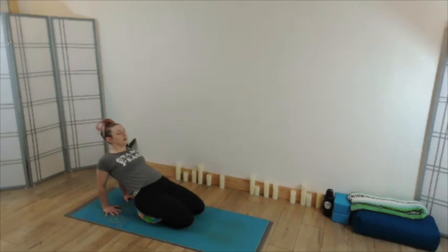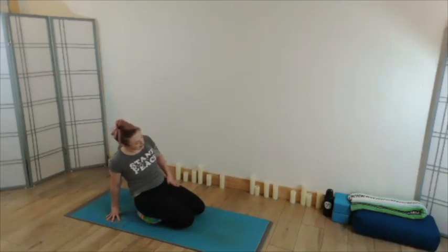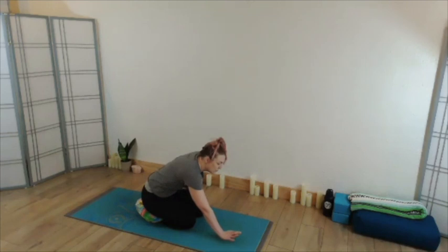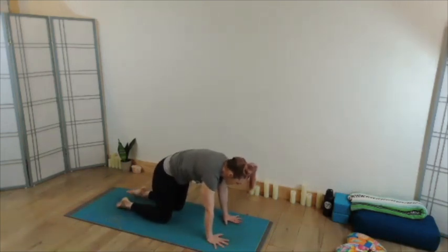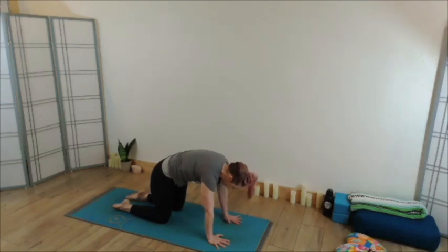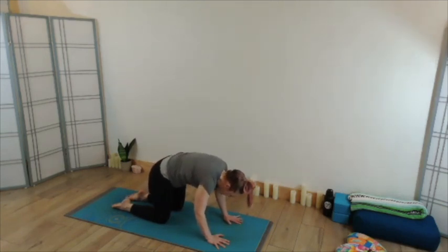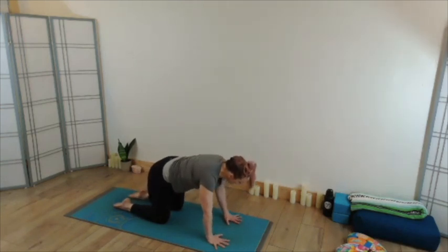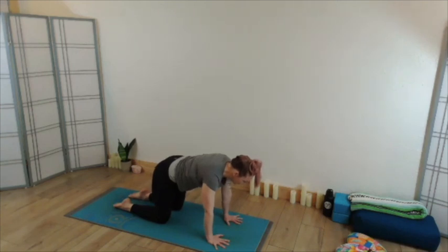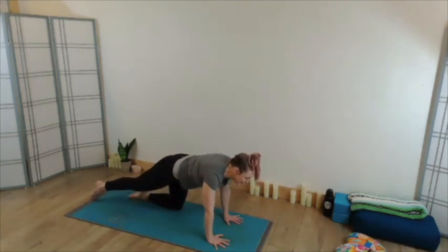Starting to slowly lift your way back up, eventually bringing hands back to the thighs. Slide the hands down to the mat, lift ourselves back to tabletop — scoot any seated props out of the way, find that nice firm tabletop. Take a big inhale, exhale round the spine, find your cat stretch, take a full breath. Lower the belly, open the heart, find cow, take a full breath. Bring yourself back to tabletop, ground down through both palms, all ten fingertips, left shin and top of the foot. Then slide the right foot back behind you, lifting the knee, keeping the toes gently resting down onto your mat. Slide those toes in toward the body, press toes down into your mat, press into your hands, rock your body weight back toward your right leg.